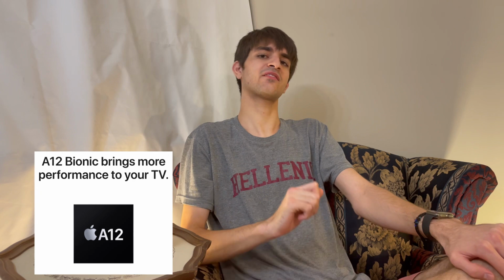All of this is made possible by the A12 Bionic chip that powered the iPhone XS in 2018. You may think that's a little old, however the Apple TV doesn't need that much power and it's still an upgrade from the iPhone 7's A10 that shipped with the previous Apple TV 4K. I don't want to go too far into the features of tvOS because I want to make a more detailed video on that subject, so here are the basics.